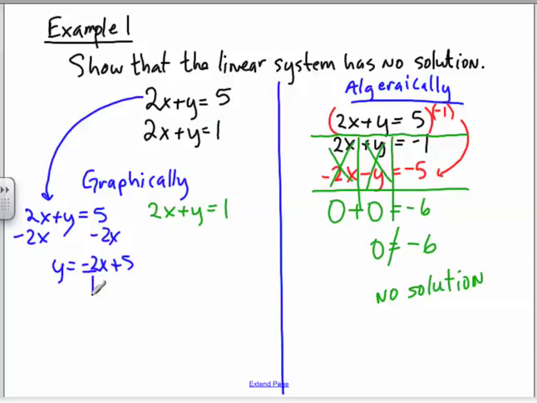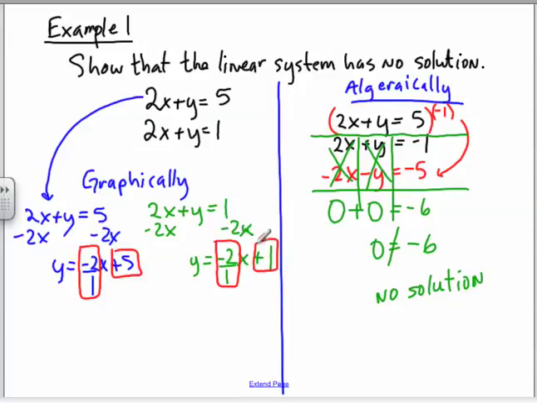Now let's look at this green equation. I'm going to subtract 2x from both sides. And I'm going to get y is equal to -2x plus 1. Okay, now their slopes are the same, which we said we expected, right? Their slopes are the same, -2/1. That means they're parallel or they coincide. And then when I look at their y-intercept, I see that they're different. So these are different lines, but parallel, no solution. All right, good job.